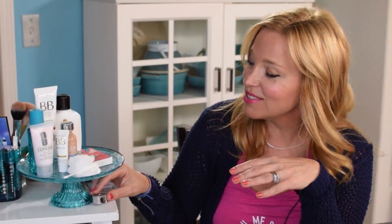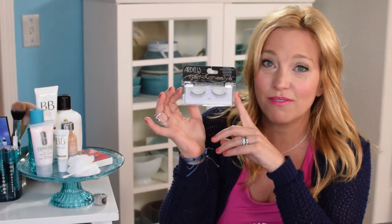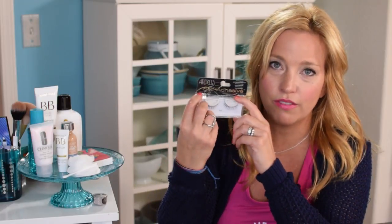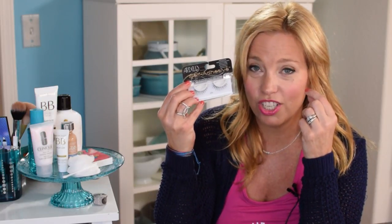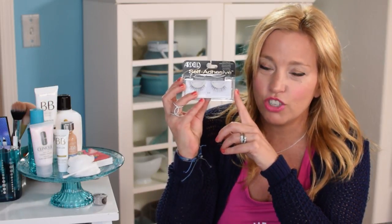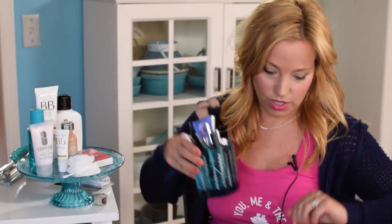A little splurge I decided on for my next cruise: fake eyelashes. I found self-adhesive ones at TJ Maxx for $2.99. My rule is I will only use self-adhesive lashes because the glue burns my eyes, drips, and ruins my makeup. I bought two pairs for my Alaska cruise this summer — just for formal nights — because I really don't have long lashes and I'm excited to try them.